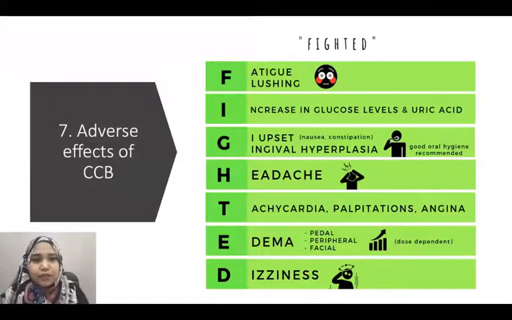The adverse effects of calcium channel blockers are easily identified by, as you can see here, fatigue, flushing, increase in glucose level and uric acid, GI upset, gingival hyperplasia, headache, tachycardia, edema, and dizziness. So what is the most important thing that we need to identify with calcium channel blockers is that reduced heart rate can cause syncope, where patient can have bradycardia.